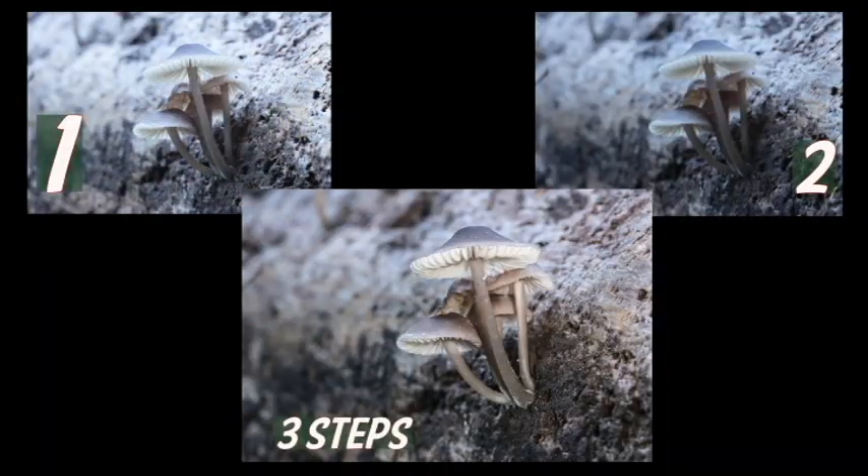Really quickly, in three easy steps: Step one — get as close to a properly exposed image as you can using only the camera's metering system. Step two — speed up the shutter by however much you prefer in order to intentionally underexpose the image. Step three — aim the flash and click the shutter. This gives you the separation and nice lighting you see in the final image. I'll show you some more examples.